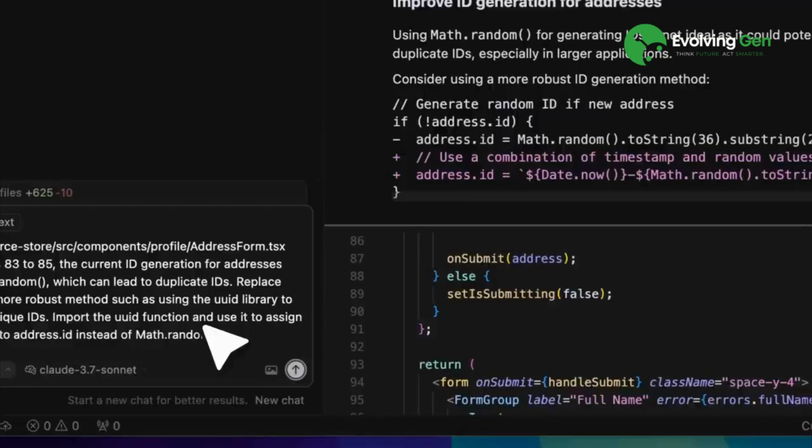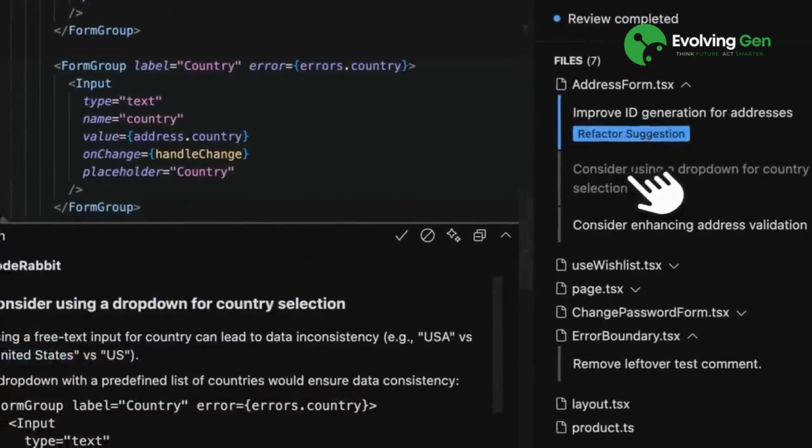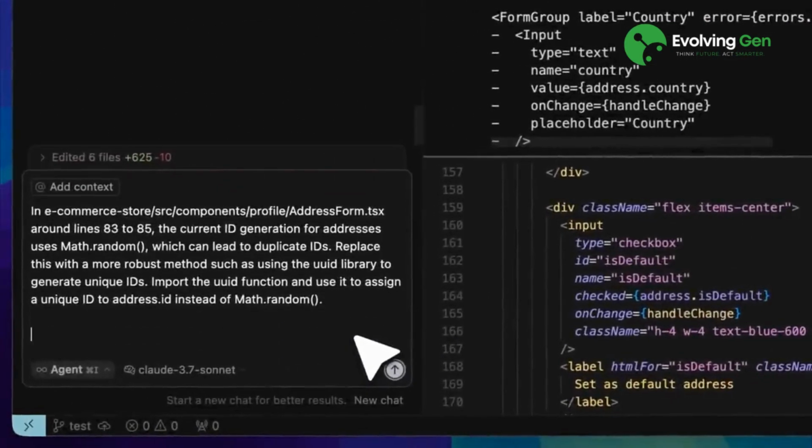After that, you simply paste those instructions into the Cursor agent. The tedious part of this process is that you have to do it one by one for each individual comment. You need to provide each comment separately, and as you already know, these AI models generally do not perform well when they are asked to handle multiple tasks at the same time.